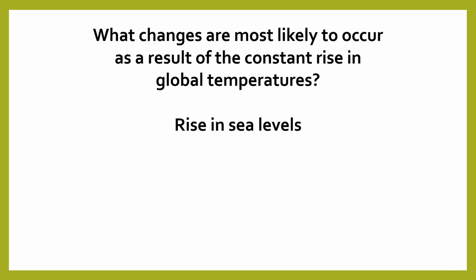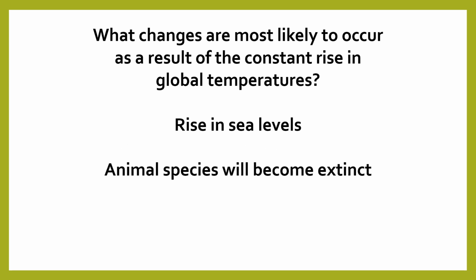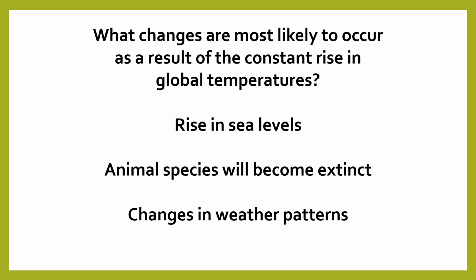Okay, a rise in sea levels. Animal species will become extinct. Yes, nice. One more. Changes in the weather patterns. Yes. Very good. As you can see, we're getting far more tropical storms and hurricanes than in previous history. And of course, the rainy season in some areas is getting longer and in some areas getting shorter. All right, nice. Well done.